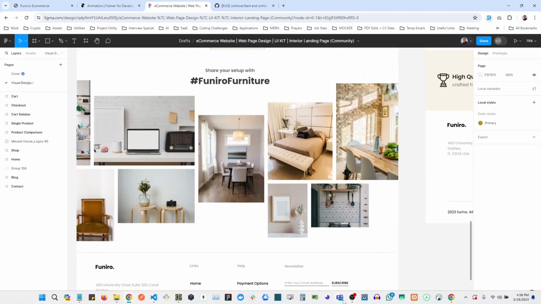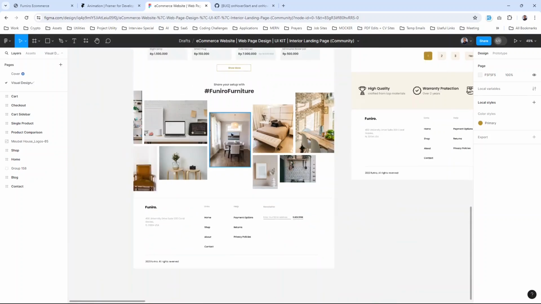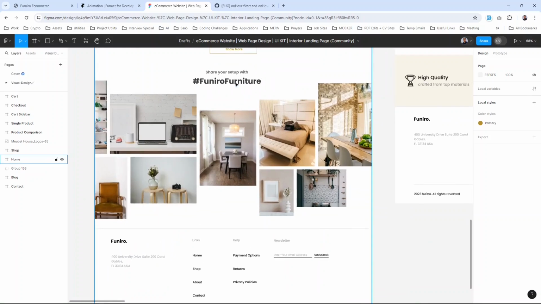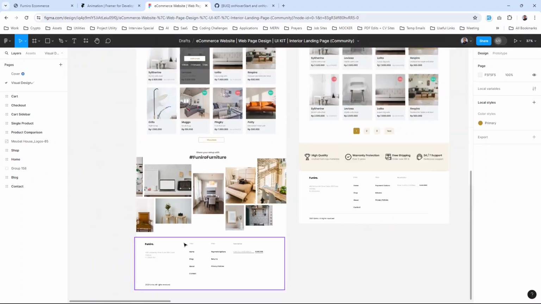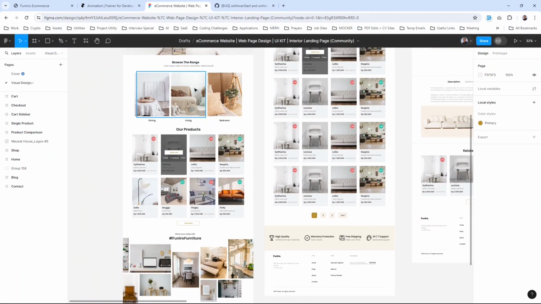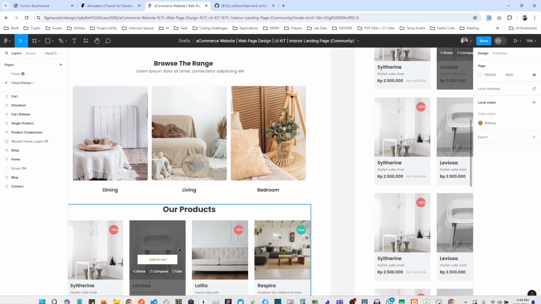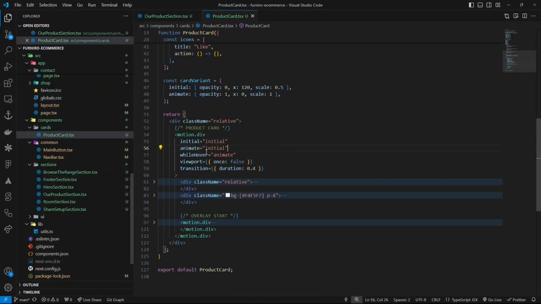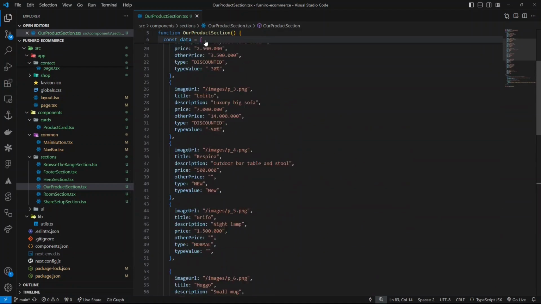All right, so let's build this out, and most of the time it's very straightforward. Where we go about this is, first of all, just grab the title. We're going to use the same component as we use in browse the range, right? So what I'm going to do now is close out a couple of these.